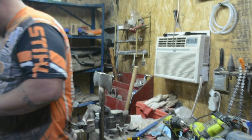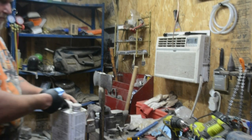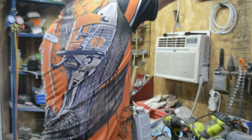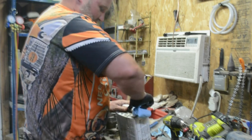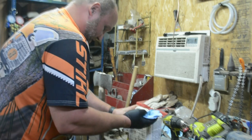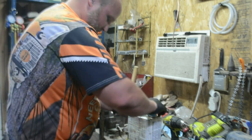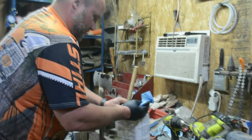Then one last thing. We will grab the boiled linseed oil. Now I'm not worried about it as far as wearing a glove and drying your hand out a little bit. I got some other stuff to do out here, so I just don't want to be getting everything all oily.